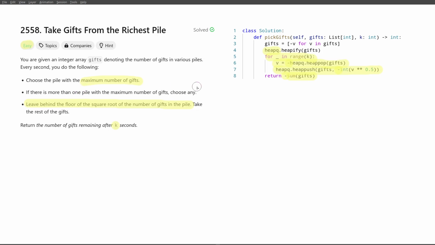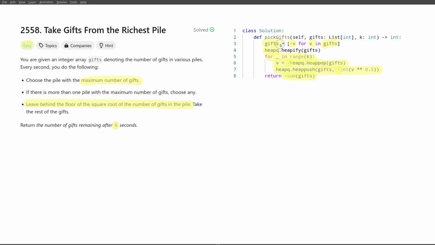So if we want to have a max heap, and we're only given functions that work on a min heap, then we can just add a negative sign before every value that we have. Because now the value that was the biggest in our set, when we put a negative sign in front of it, becomes the smallest in the set after that transformation. So this is exactly what this min heap will give us. So instead of working on gifts, we'll be working on a copy of gifts that's just minus v, for v in gifts. We have to make a heap.